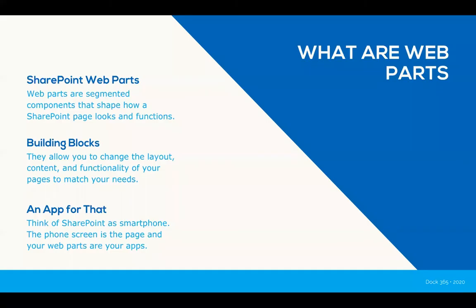So moving on to the crux of the webinar, what are web parts? Well, to put things in perspective, I think the best way to visualize this is to think of your SharePoint site as a smartphone. The site is the phone itself. The page you're viewing is like the screen on your phone, and your web parts are the apps. Each one allows you to store different types of content within them.